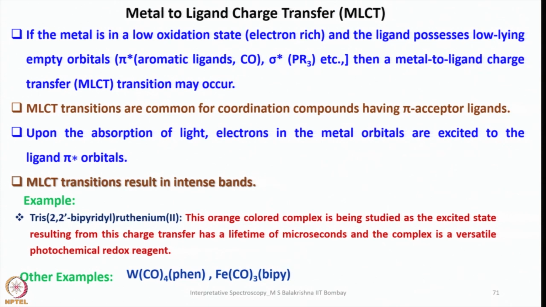You know that I have classified all the ligands that are at our disposal into three categories. Pure sigma donor ligands have low energy filled sigma orbitals only. Example, water and ammonia and other related ligands. In that case, what happens? The ligand field stabilization energy or HOMO-LUMO gap is about average.